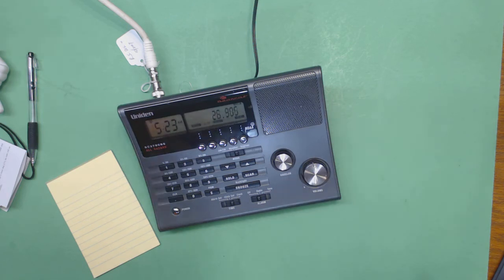And my question is, again, not been around CB radios in a long time, what would be the most popular modulation method nowadays for CB radios? There's AM, of course, that's what the originals were. They were amplitude modulation. And then they came out with single sideband. And I'm not sure, again, I'm asking, FM. Were they also FM modulated, similar to ham radios up in the 2-meter band and stuff like that?